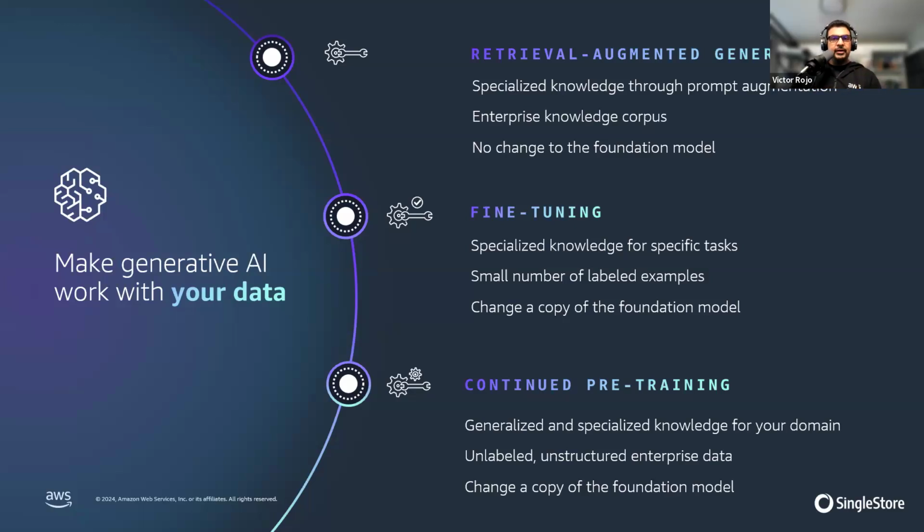The next level is fine-tuning. When you fine-tune a specific foundation model, you are using a smaller sample from your own domain-specific data. And basically, you are creating a new model with your prepared data set that you created previously. And finally, continued pre-training means basically that you pick up where the foundation model provider left off. You are training the model on data sets in your enterprise to extend both the generalized knowledge the model has and the specialized knowledge that you are bringing to this model.